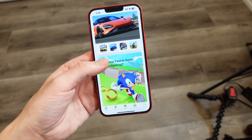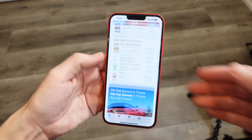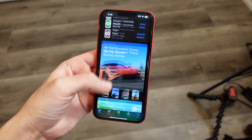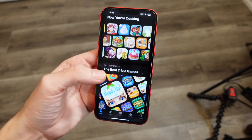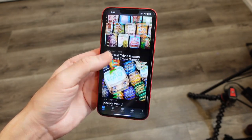You can also get last year's 13 Pro Max with a 120Hz panel and an extra camera lens that feels more premium — a lot of people talk about that when trashing the 14 Plus. It's not all bad though. I still like a lot of things about the 14 Plus, but at this price point, especially when you start going up in storage, it's just not worth what's being charged for it.